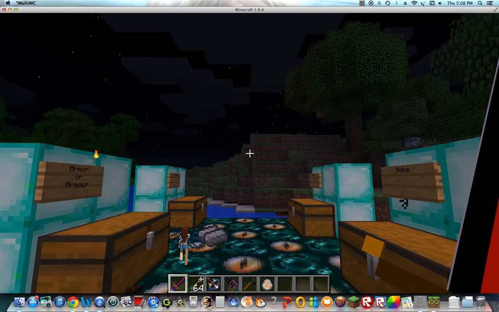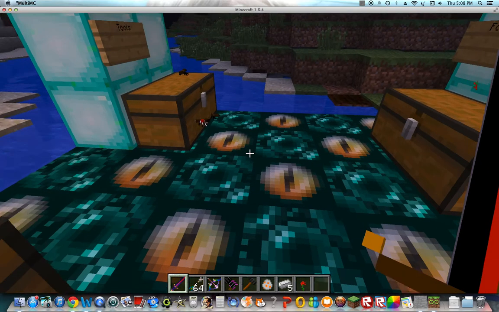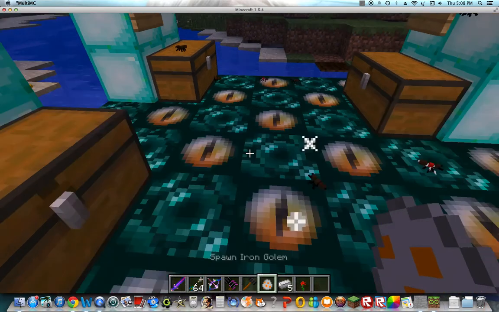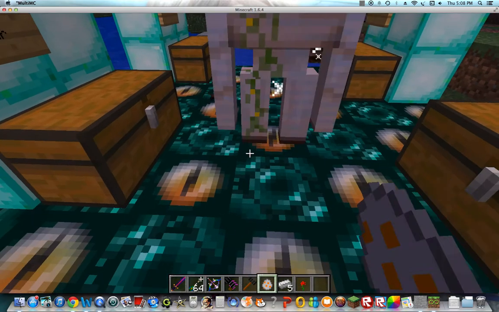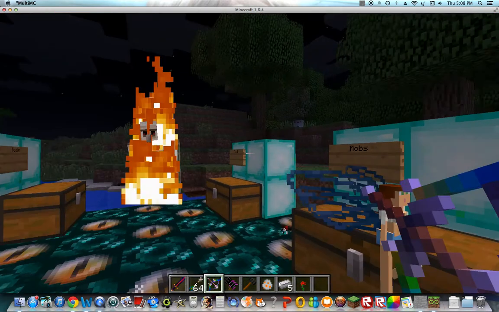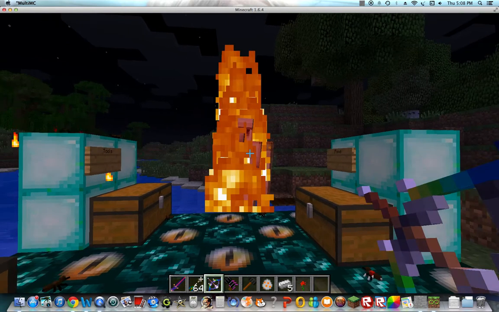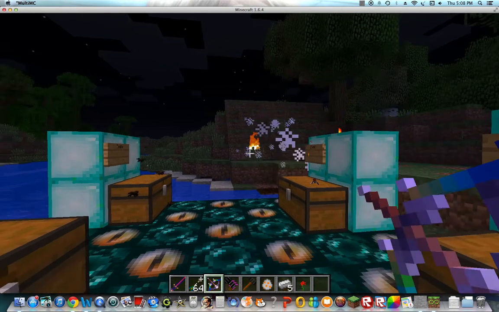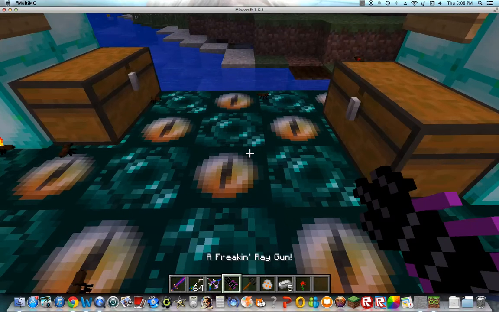Bye. That's hilarious. Alright. Okay, so you see how much damage the Big Bertha does. We'll go over the enchantments after I'm done. So this is the ultimate bow. Okay, so as you can see, it does a lot of damage. Like in 3 shots, he's pretty much dead.